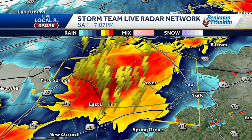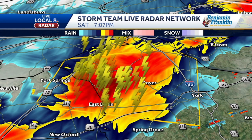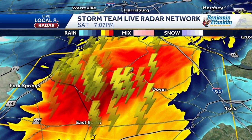And again, this cell that's severe thunderstorm warned, we normally stay on for a tornado warning. This is a severe thunderstorm warning with a tornado possible. And this cell was in Cumberland County. We saw on the camera with 81 at Walnut Bottom on the PennDOT camera, torrents of rain. People were pulling off on the side of the road. Yeah, I couldn't see. The visibility was zero. No. And that was extremely dangerous.